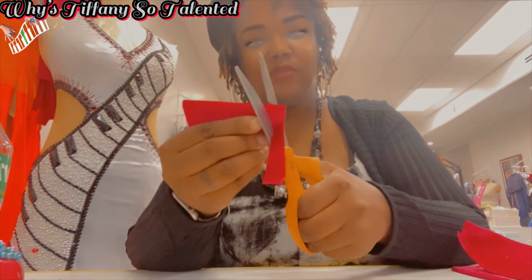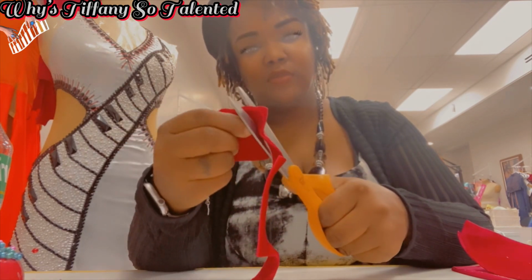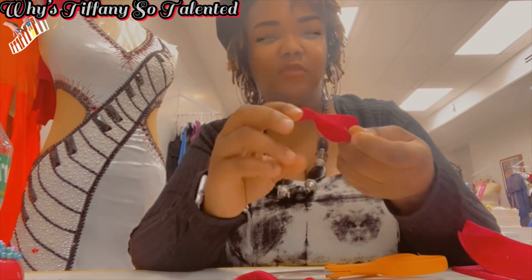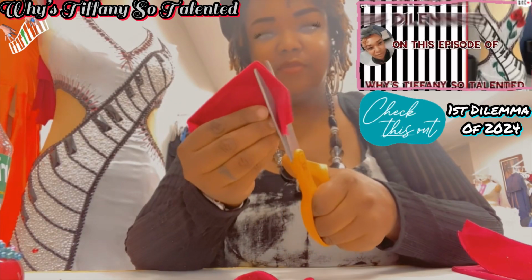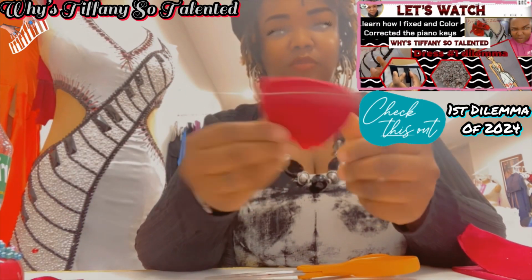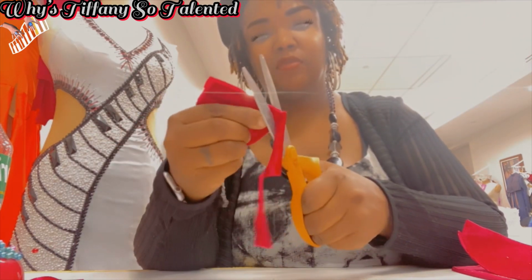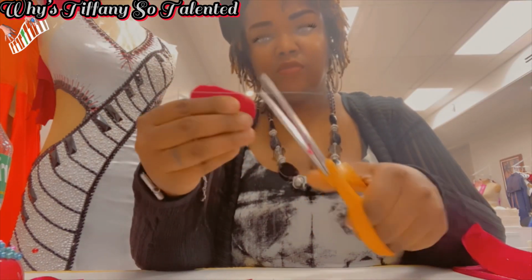Look at the dress in the background. Oh my God, it looks really like a piano. I'm loving this. So, you know I had a dilemma with this dress, with this dang piano, and making sure that the keys look as stark of white as they do now. And obviously, I achieved what I was trying to achieve. So make sure you go over to the dilemma video and figure out how I did it.